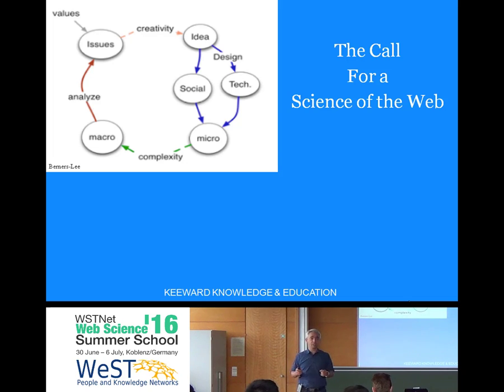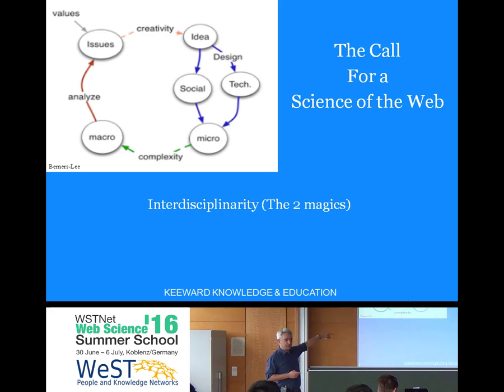So what we decided to do is to look at this paper, I can't remember the date, maybe 2006 or something like that, called A Science of the Web, by Berners-Lee, Hall, Shadbolt, Hendler, Weitzner, and all the team of the Web Science Trust at the time. Inside the call there is this, I don't know if you've seen it before, what they call the two magics, okay? So the call was, one of the first sentences, web science has to be interdisciplinary. You can't observe the web if you just stay on one side of the mirror.